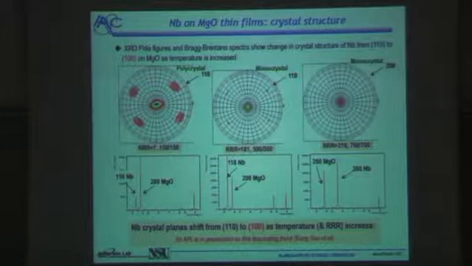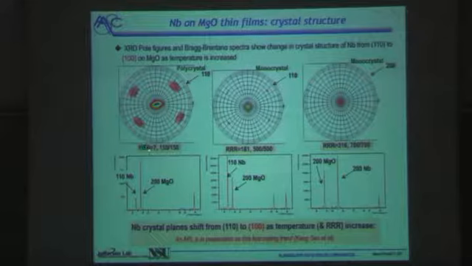Let's look at the same story, but now for the niobium that was grown on MgO. Again, I walk you through a low RRR result at low temperatures, an intermediate RRR of 181, and then one of the best ones we did. Here something even more interesting happens. Look at what happens. You go from this polycrystalline 110 orientation everywhere.